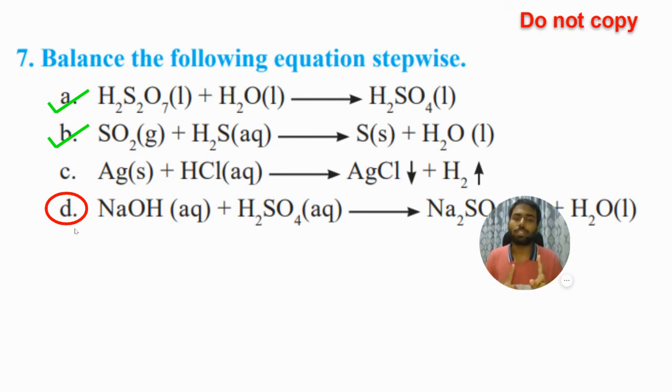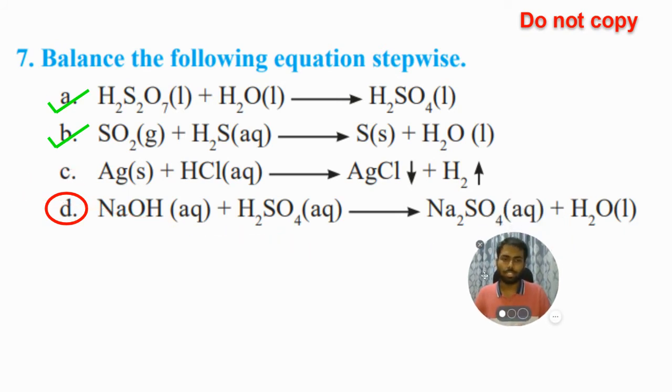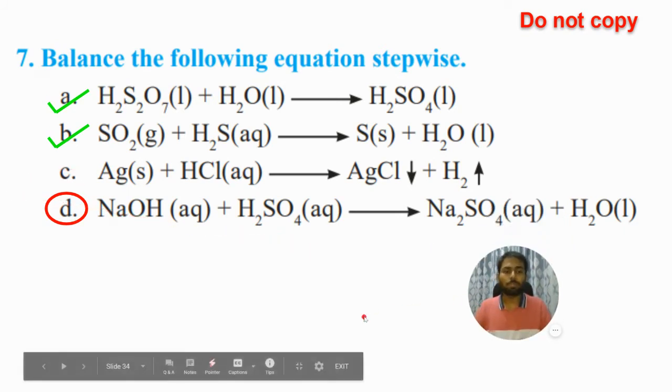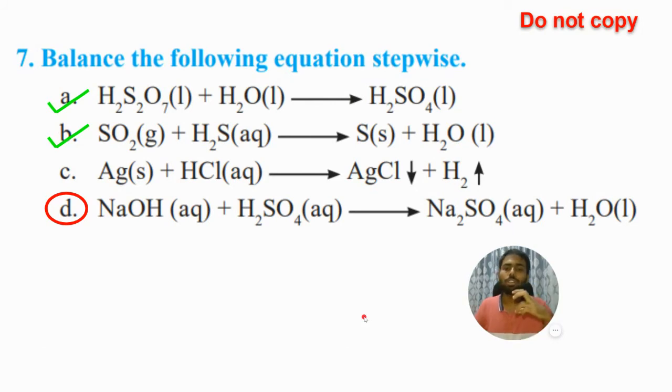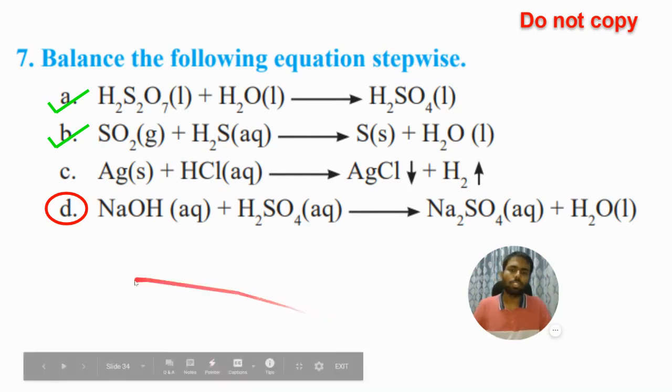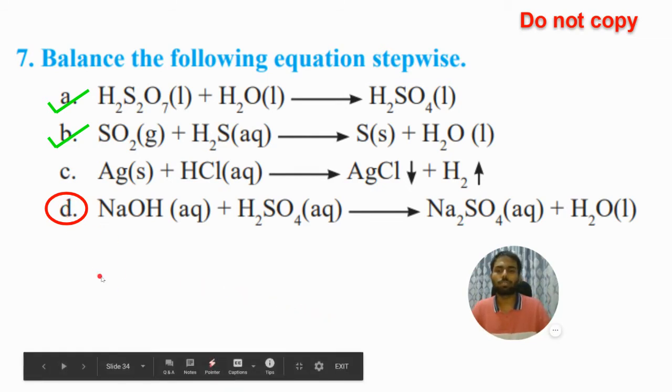Let's try one together. Okay, and I'm sure when I'll be guiding you, when I'll be helping you to balance a chemical equation, it will be a little easier. Okay, and when you do it by yourself, making mistakes and correcting your mistakes, then you will have a better understanding. Okay, so let us do the fourth sum together now.